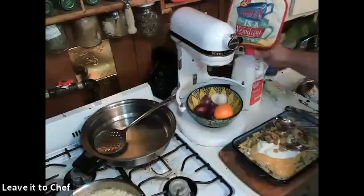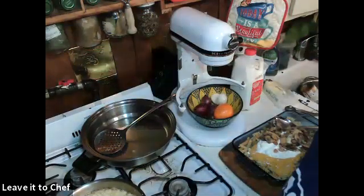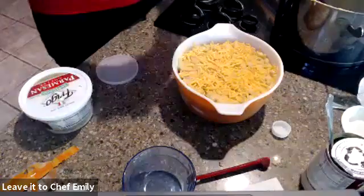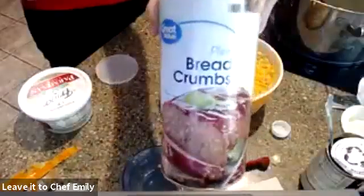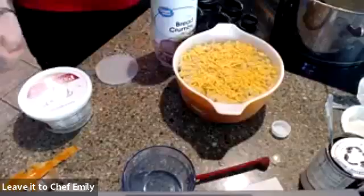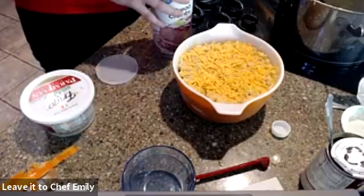All right, let's see. What did I not put in? Going down the list. Paprika. You haven't put in your onions and your garlic. Or my cheese. And then I have plain breadcrumbs. I'm just gonna sprinkle those over the top, or what do you all think? Because my recipe does not actually specify if you're supposed to put the breadcrumbs on at the end.